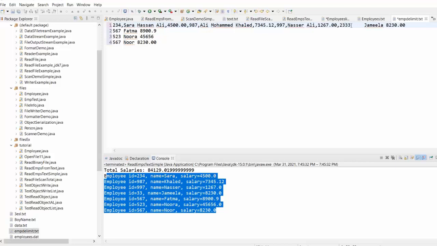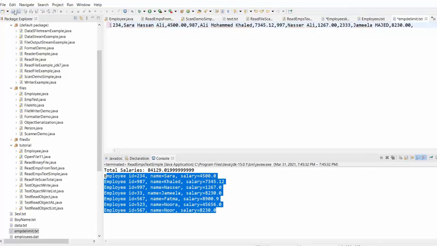This is called a delimiter. You can change the delimiter. You cannot work on this file if you don't know how things are delimited.